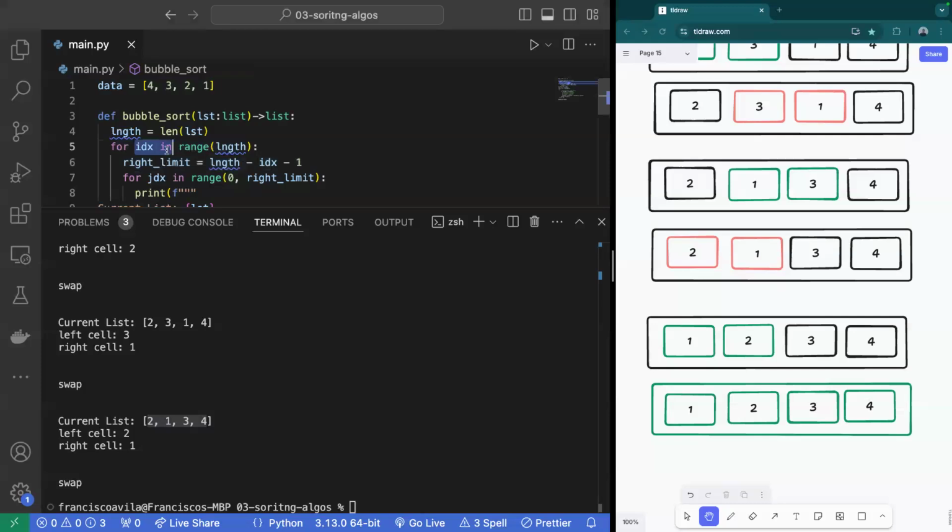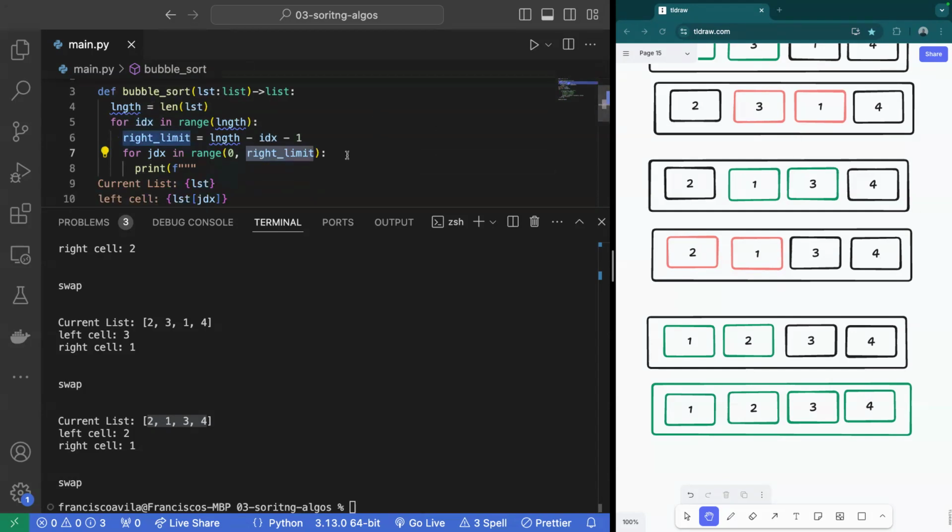We do have IDX available, but the only reason why we need IDX is so we could make sure we're not repeating the ending numbers. What makes sure that we always start from 0 is the fact that in this for loop, we have from range 0 to the right limit. So this 0 on line 7 is what ensures that we always start from the left-hand side. Perfect. Got it. Thank you. Of course.